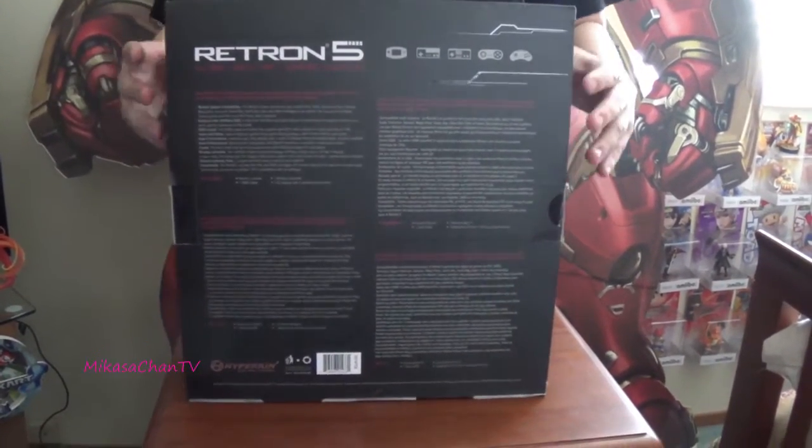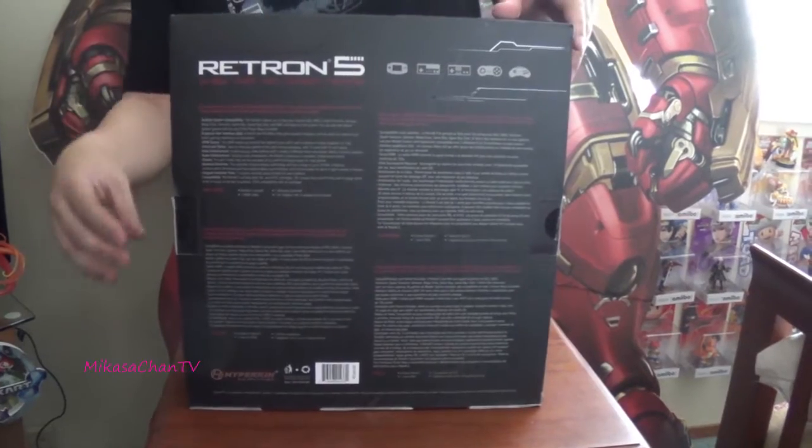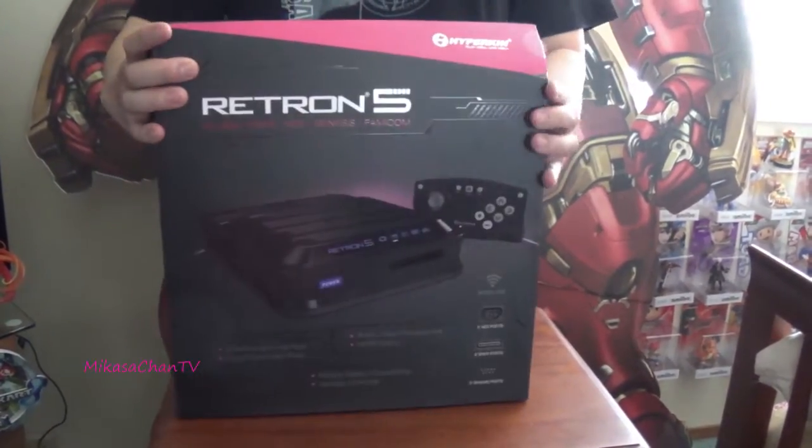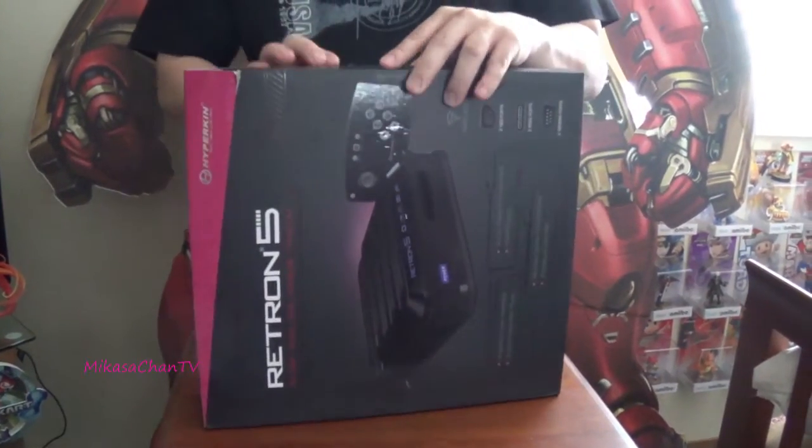We actually opened it earlier just to get the packaging out of the way because it's pretty tightly packed up. But yeah, this is it, okay? So I'm gonna take out the stuff real quick, hold on.